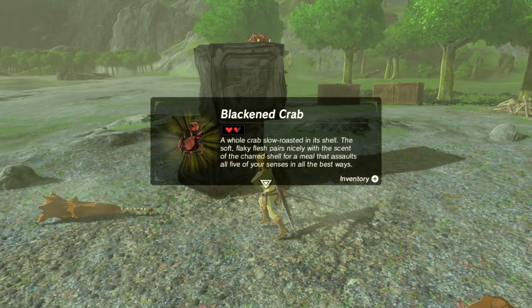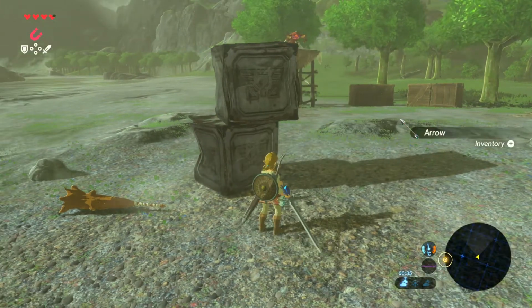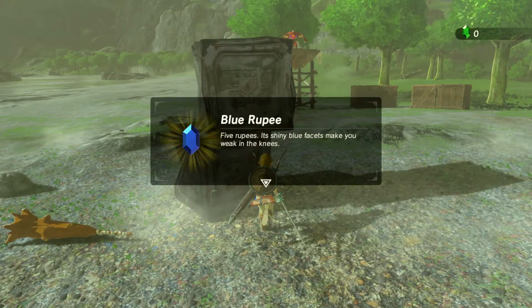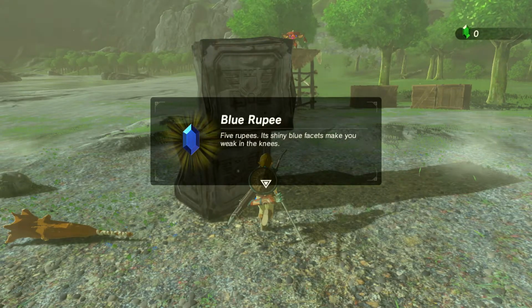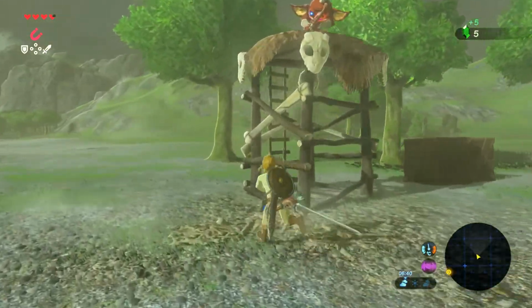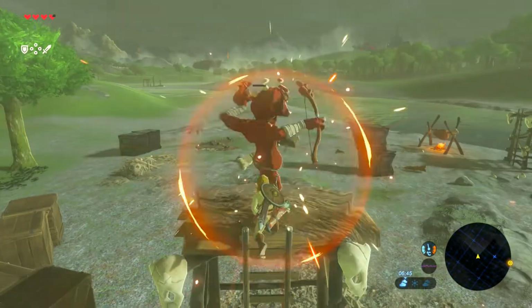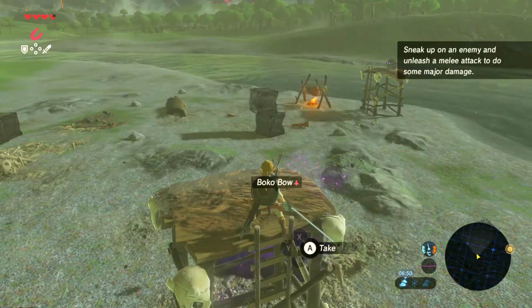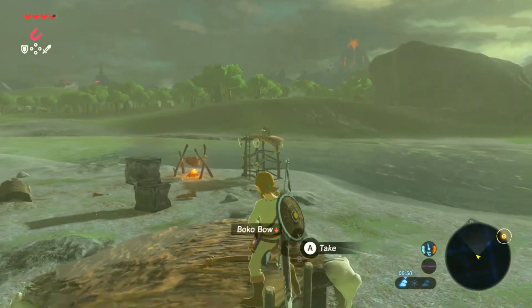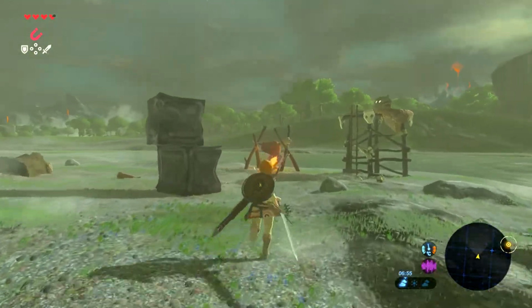Blackened crab. A whole crab slow roasted in its shell. Nice, get a lot of health out of that. A blue rupee, 5 rupees. Its shiny blue facets make you weak in the knees. Oh, okay. Yeah, well, as it happens, I've not been using my bows very much. Probably should start.